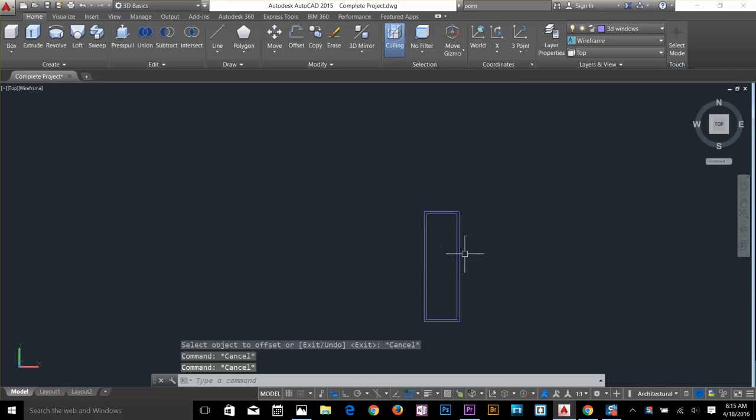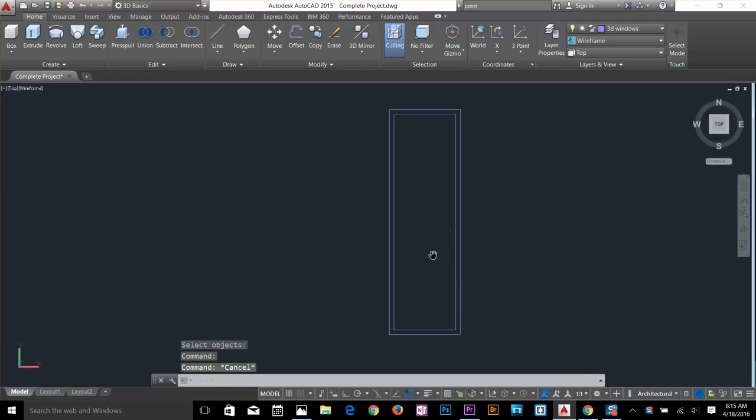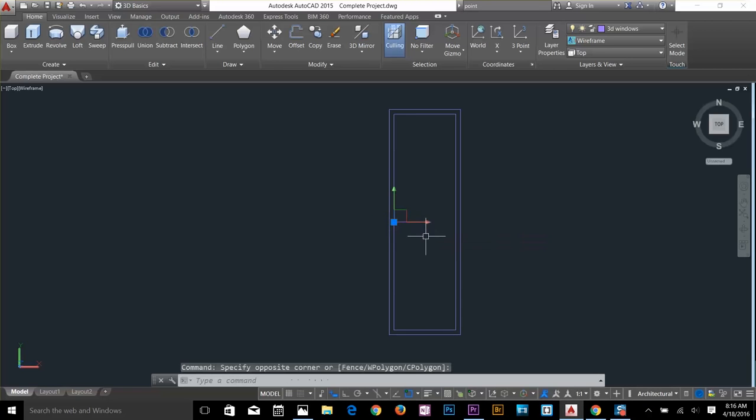And then what I'm going to do, I'm going to explode that inner rectangle, and now I'm going to divide that by 6. So div for divide. Select this line and give a number of segments 6, enter. So as you can see, nothing happened, but it actually divided in the points. So for now they are basically a single pixel.